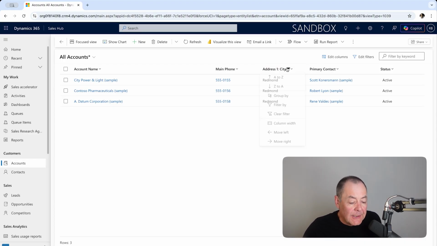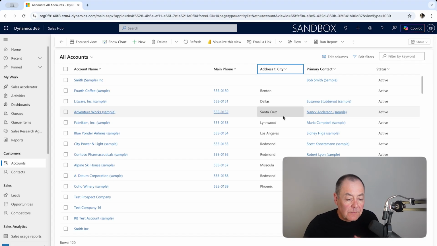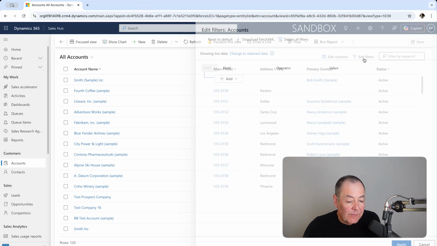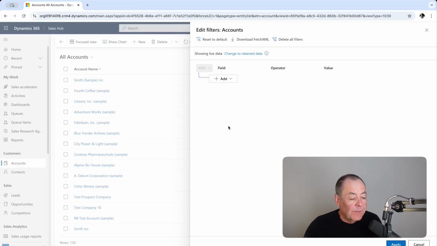Now, if I clear that filter, let's talk about the other thing that I can do. I've got this button here called Edit Filters, and this becomes a very powerful means of getting to my data in the system. I click on Edit Filters, and you can see this view comes up.